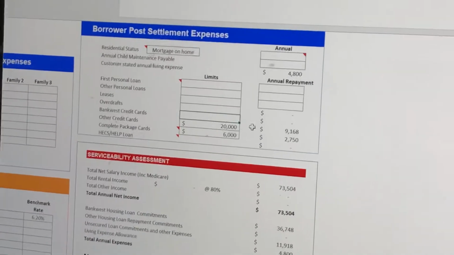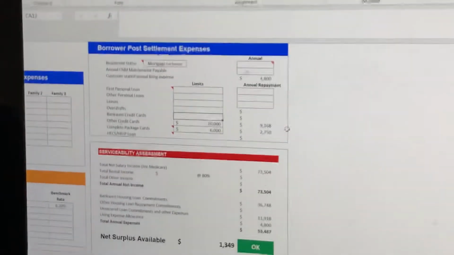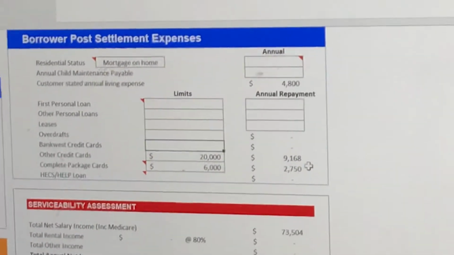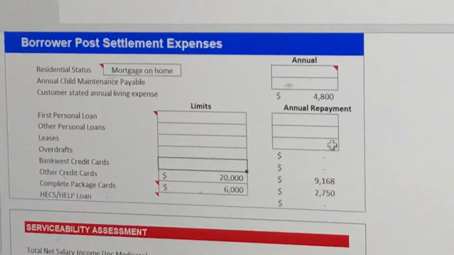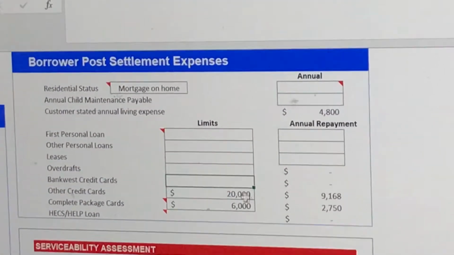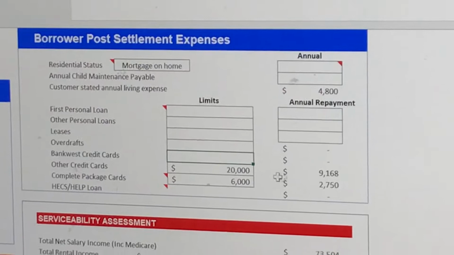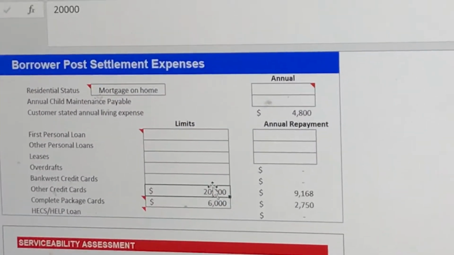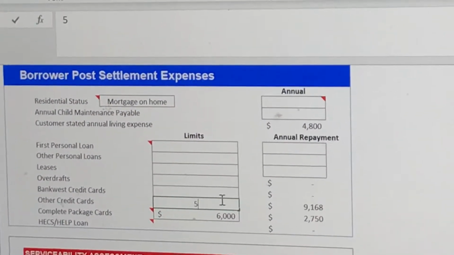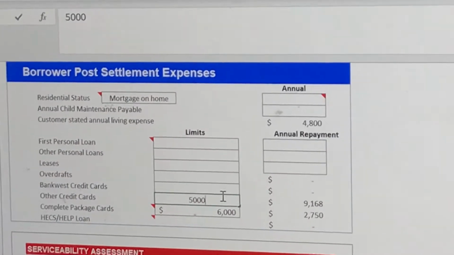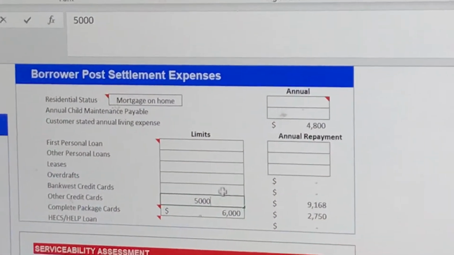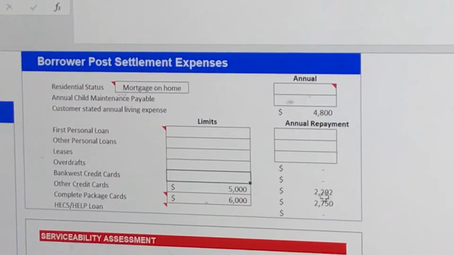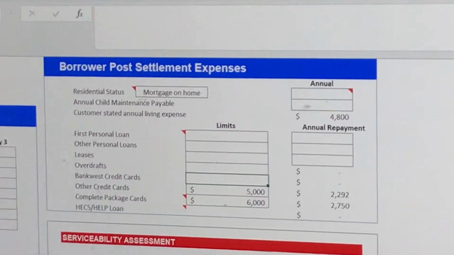Now with the same 20,000, the bank's going to take, see this column here, 9,168. They're taking your annual income as expense on this credit card, 9,168, assuming that you're going to use the credit card fully. But if you now change it to 5,000, see how this changes. So 5,000, that's changed only to 2 grand, and now your borrowing capacity has gone up.